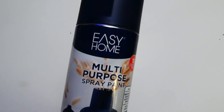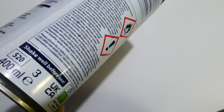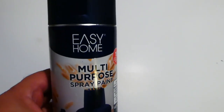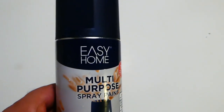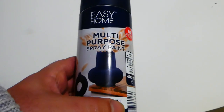This is the culprit. Easy Home multi-purpose spray paint, sapphire blue. That's all fine. I think I've got my finger on the crucial bit. Aldi, oh Lidl, I do apologise. Sincerely, Aldi. Now the thing is, this works fantastically on paper, wood, stone, and at least some unpolished metal. It's just the plastic that isn't going down well. So do not use this on your plastic models. You could use it on other things.